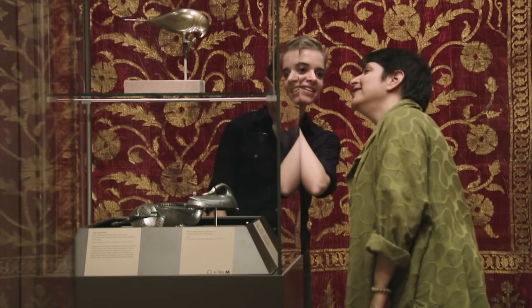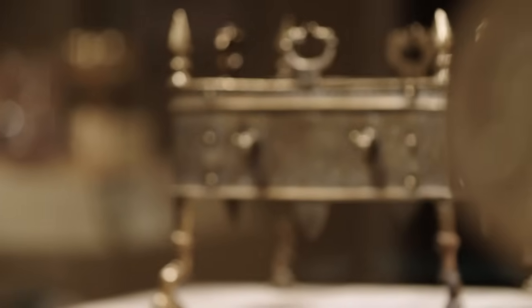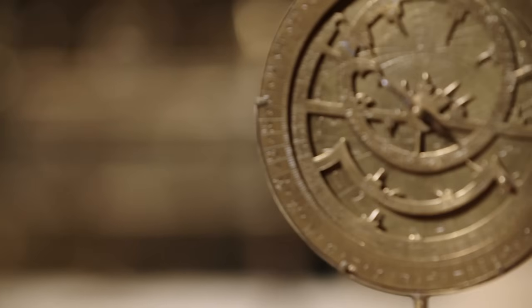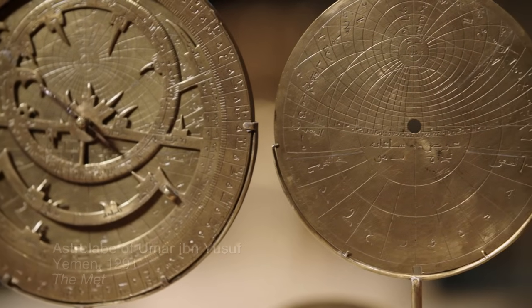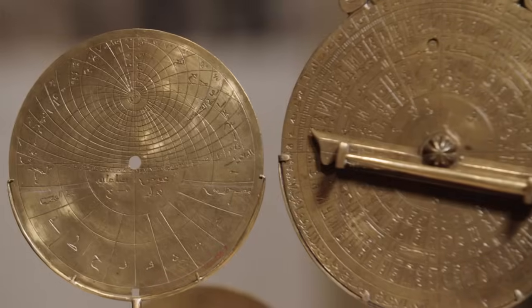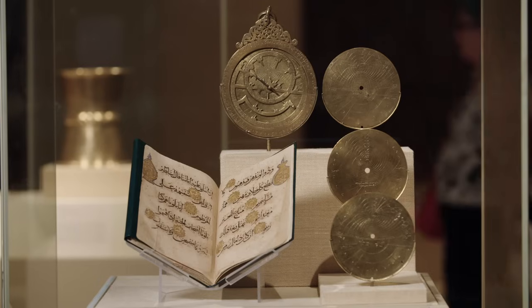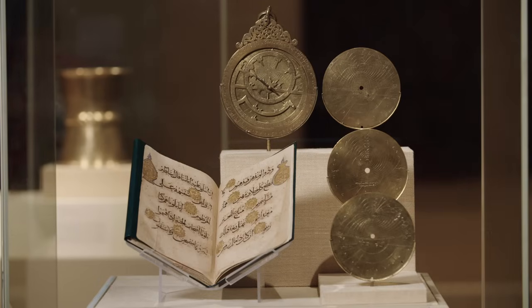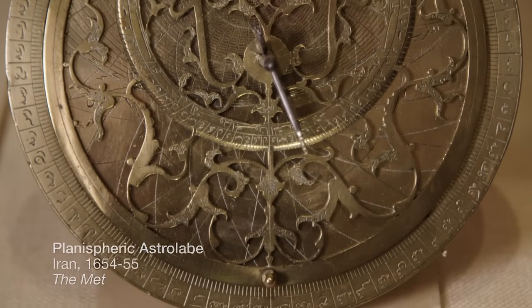When we study the ways cultures converge, science often lies at the intersection. This is an Islamic astrolabe, meaning star holder, based on an ancient Greek instrument for predicting the position of the moon, stars, and other planets. In fact, some of the instruments that you see were shared technologies between Muslim and Christian sailors who would love to get their hands on these kind of advanced instruments while they were establishing trade routes around the world. Because everyone always wants the latest gadget, whether it's an iPhone or an astrolabe. It's a kind of unifying interest.